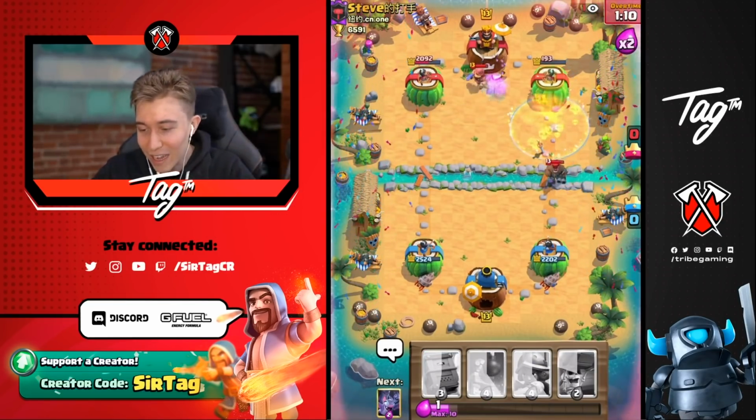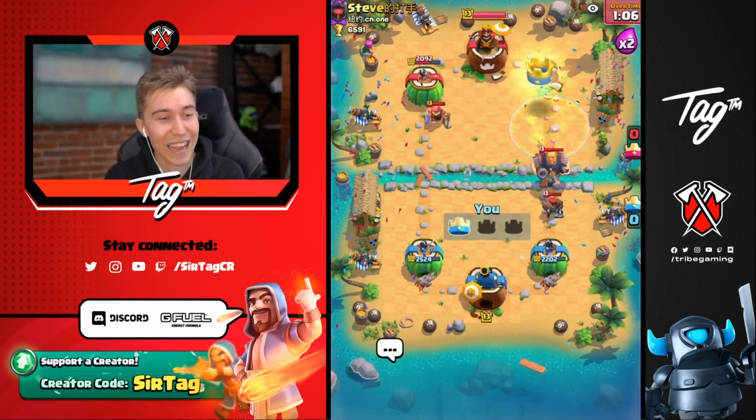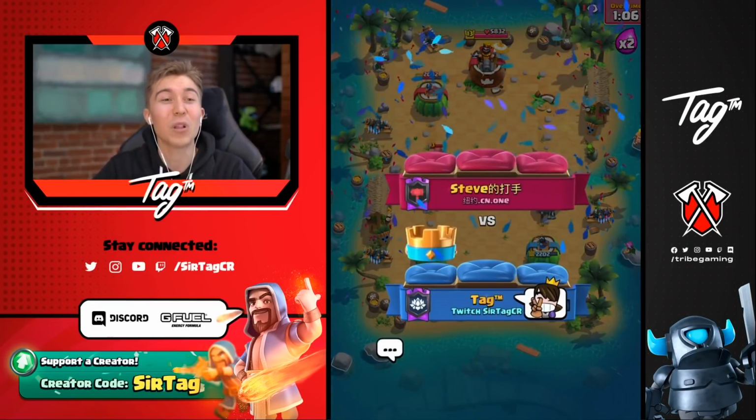It does 310 damage. I don't know why I said 3010. That would be 3010. But you know what? We're doing 310 damage. We're going to walk away with the W. GG. Well played. Peace out.